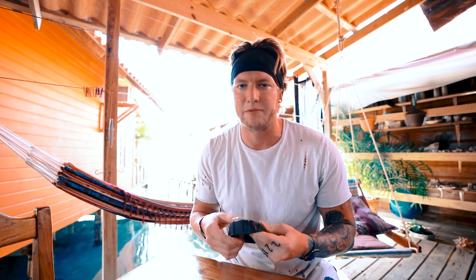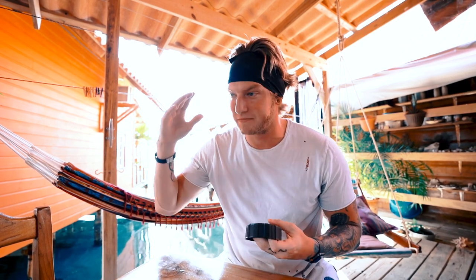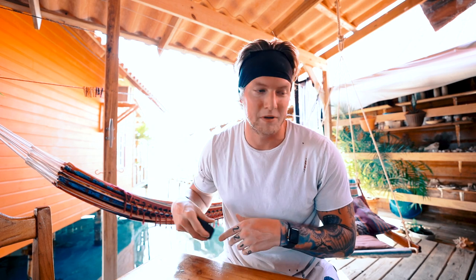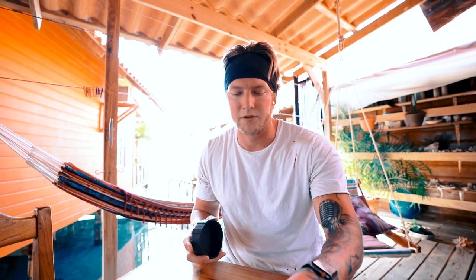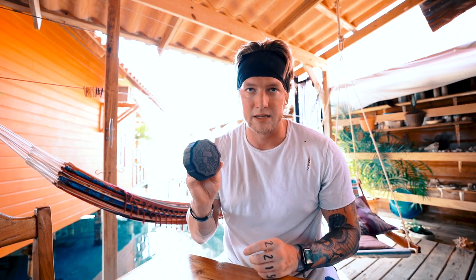Whenever you're traveling and throwing lenses around, as long as you have the caps on the back, this thing has been wonderful. I don't have a very good bag and I've been traveling out of the country across borders with people throwing my stuff all over the place. The Defender has been great in regards to protecting the front of the lens and protecting my filters. It's just an overall great alternative to a lens cap.